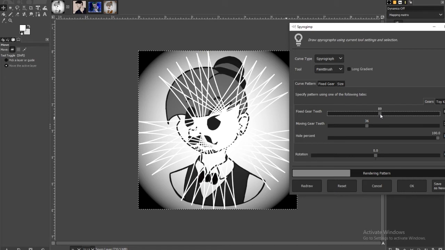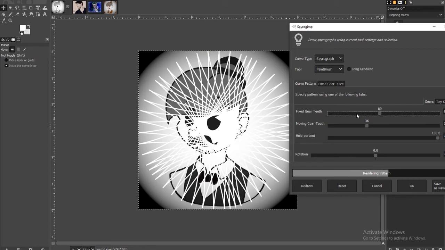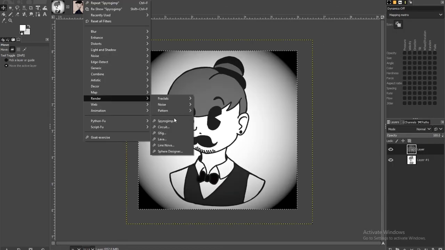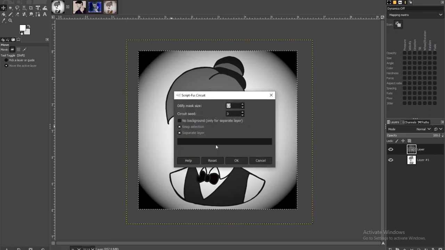This one's just drawing the shape for you. And this is probably how they make all of those coloring books that you see. I'm guessing this is how they do it, because I know that there aren't just a bunch of people sitting there drawing these all day. There's also things where you can render a circuit board. It's not a very good circuit board. It's not the best thing I've ever seen, but if you want a circuit board pattern on it, it will put that in there for you.